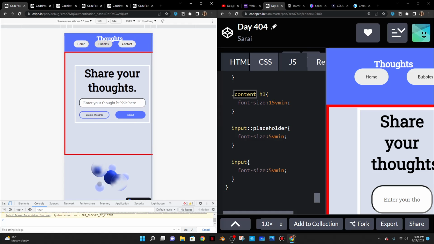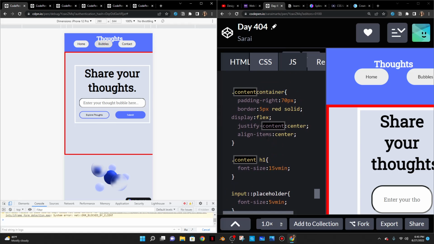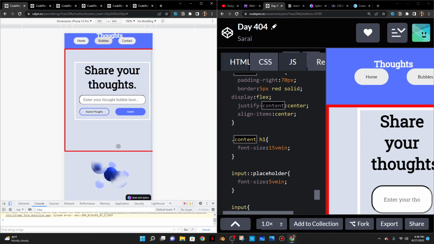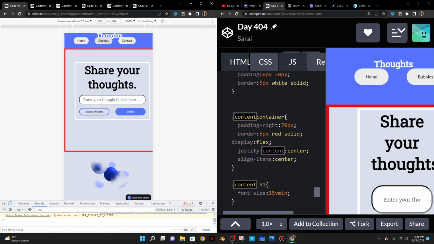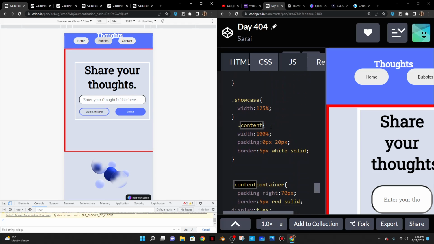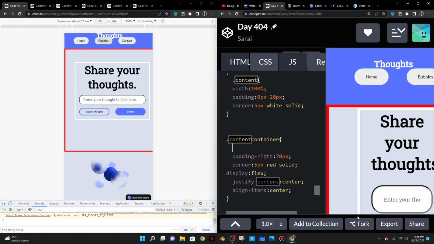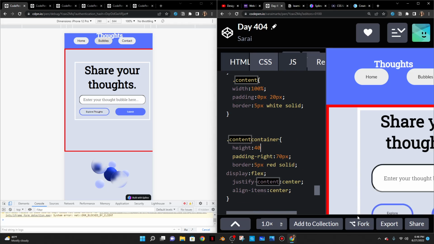Then for the, I don't really want any padding at the bottom. How do I get rid of that so that there's not really that much space there? I can do the content container and give it a height of 40% maybe.